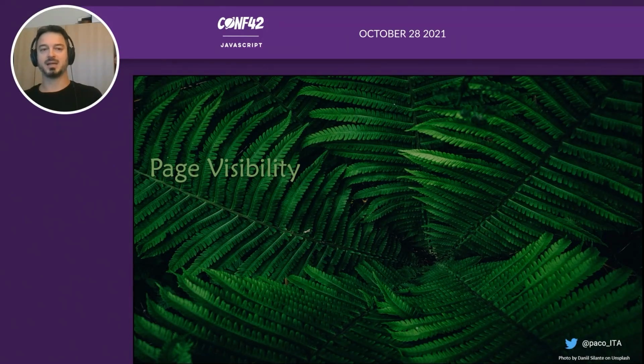We can think of practical usage scenarios for this API when we have, for example, a carousel with some rotating products that we want to present to our users. We can stop the carousel from presenting the next item if the page is minimized, for example, or not visible. Another case could be a client application regularly polling data from the server in order to fetch fresh new records. We can stop it until the page is visible again in order to optimize the network traffic. And this is particularly important for mobile users.